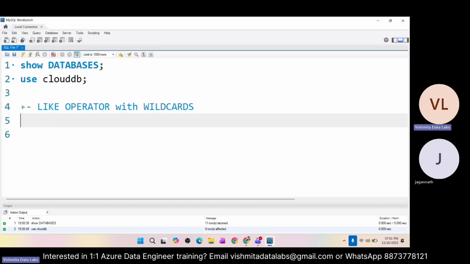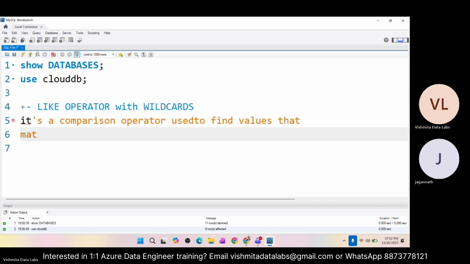So what is a LIKE operator? LIKE is a comparison operator which is used to find the values that match a specific pattern, using wildcards.